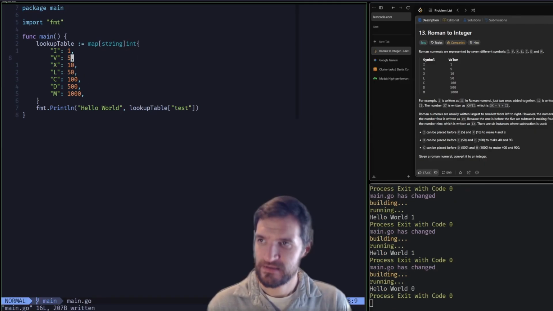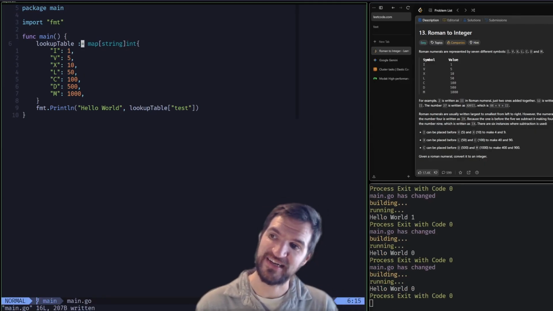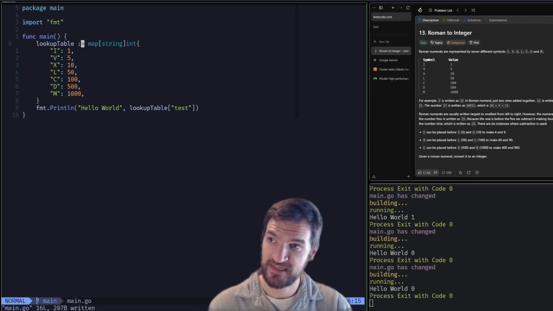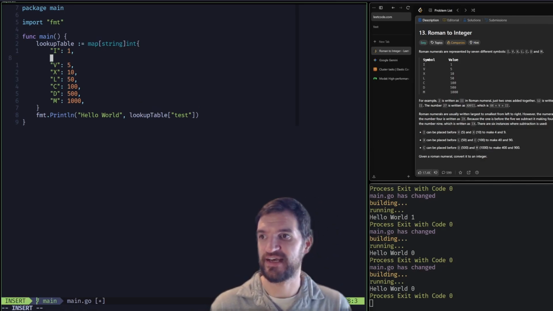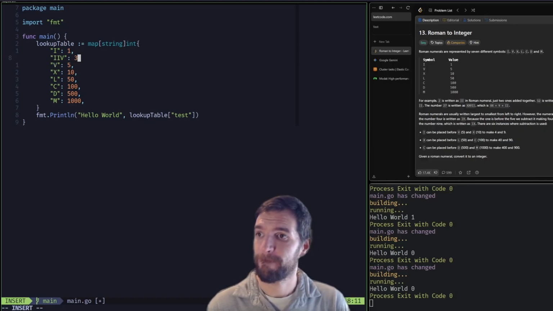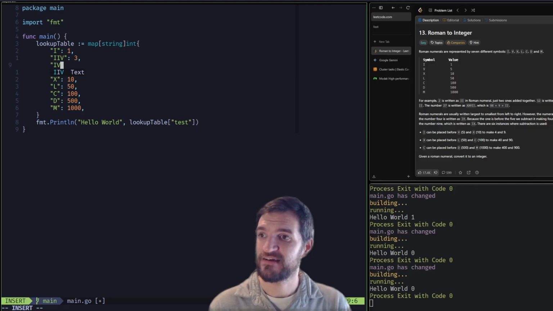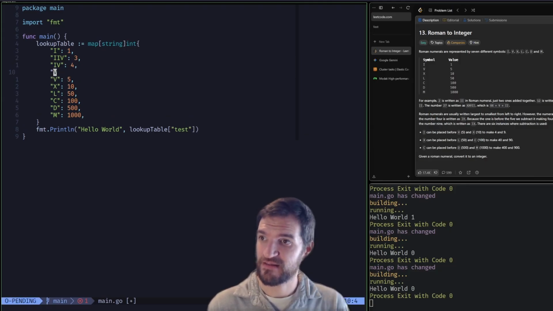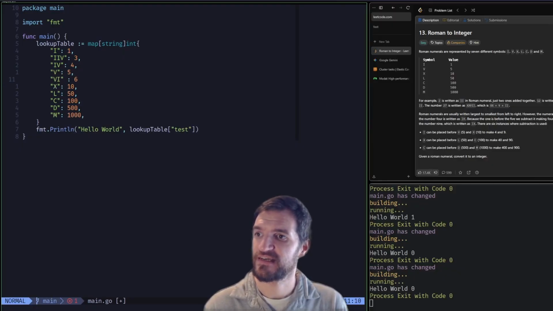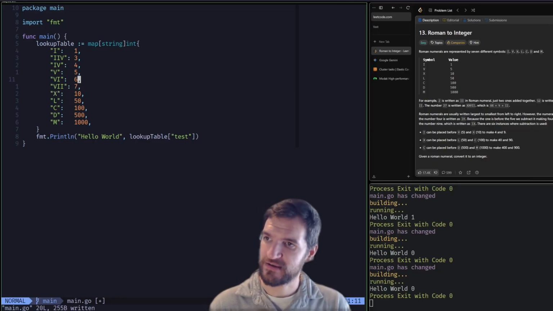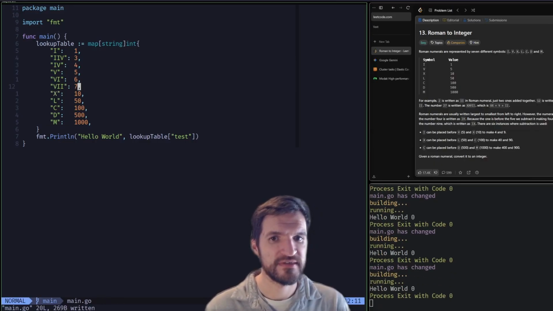We also have some hidden numbers here, which potentially match multiple strings. So let's add that. We need to add III, which is going to be 3. We're going to add IV, which is going to be 4. And it's going to be VI, so keep incrementing, VI, which is going to be 6. Okay.